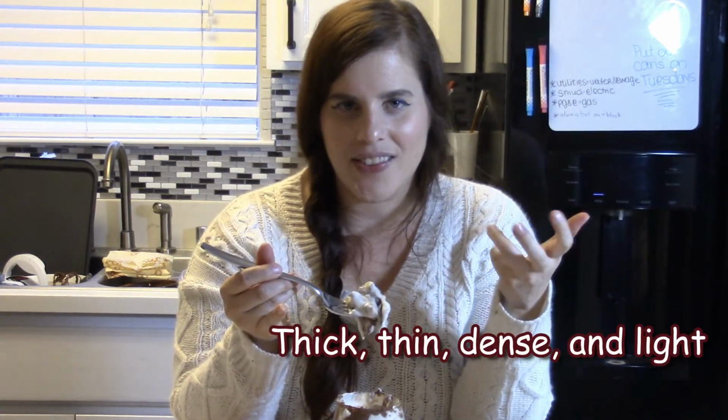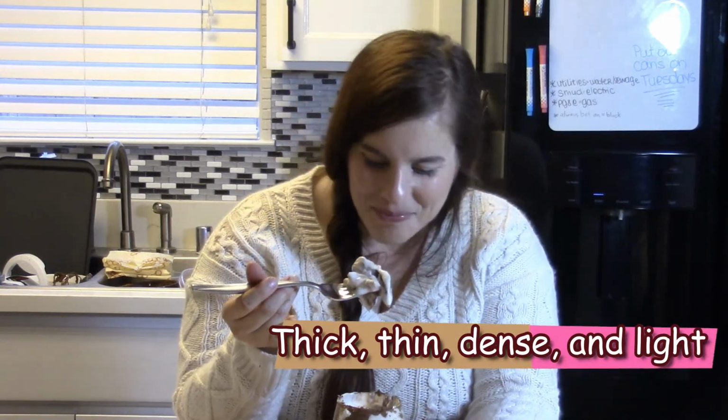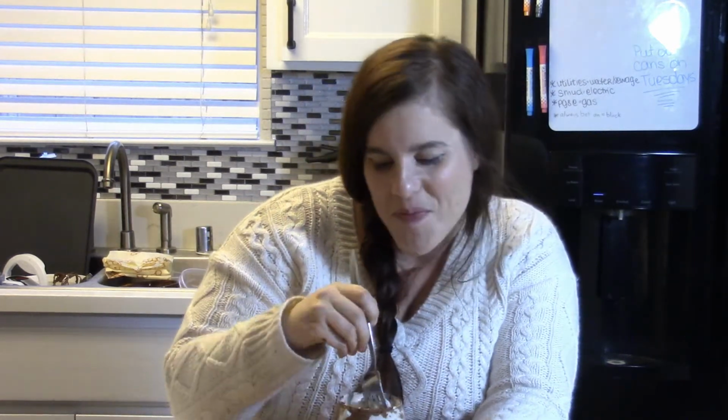The peppermint flavor, I think it's just the right amount of peppermint. I mean, I can taste it. This is very pepperminty. It kind of reminds me of peppermint fudge, and I like that. There's a lot of textural differences here with the kind of dense, fudge-like, sticky mousse, and then the kind of watery, airy, but runny coconut cream. It's a bit of a mess and I love it.